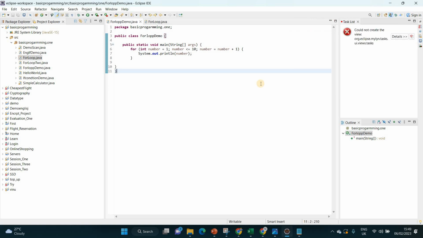Okay, now we will print 1 to 10 in descending manner, which means 10, 9, 8, 7, 6, 5, 4, 3, 2, 1. So I'm going to change this code.